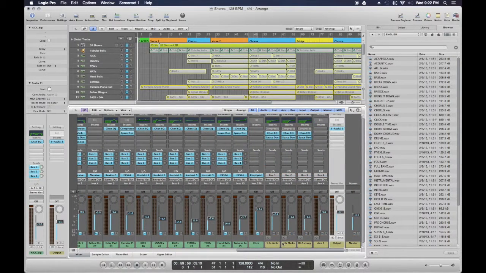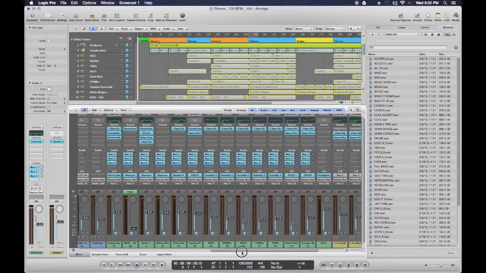And what you want to do when you use buses, you want to use kind of a short reverb, a medium reverb, and a large reverb, and then use the 3 to set the mix how you want it. And that's kind of the trick to mixing.